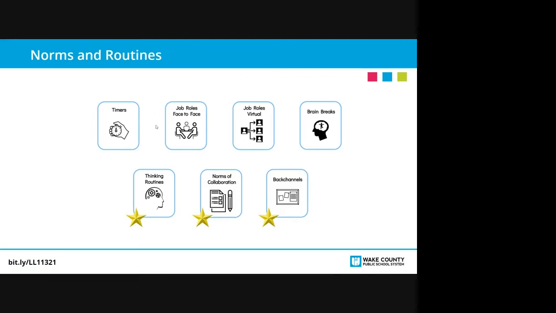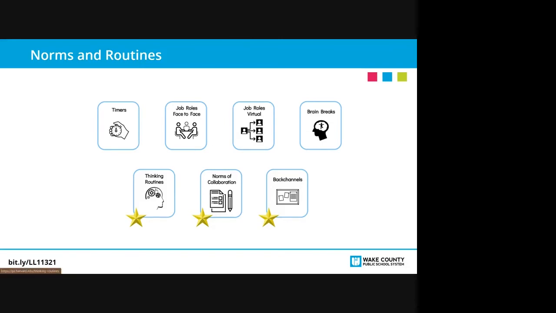When you click on the buttons, they'll take you to examples, but do consider timers so that students don't lose track of time and know when to come back to your class, when to switch rotations. Make sure that they know what their role is, whether they're in the classroom or whether they are virtual, what they should be doing in each group, and make sure that they know the definition of each of those jobs. And then brain breaks are a good idea to use as they're switching stations too. It's really hard to go from one train of thought and jump right into the next activity, or have a rich conversation without taking that brain break and kind of resetting yourself.